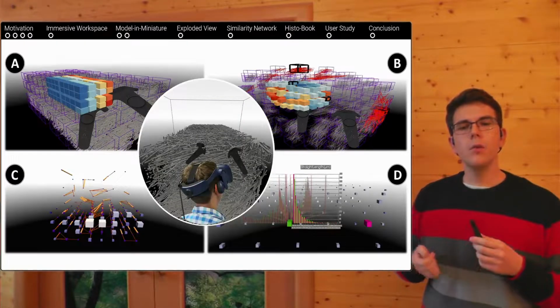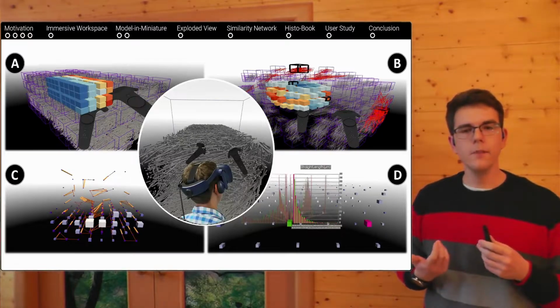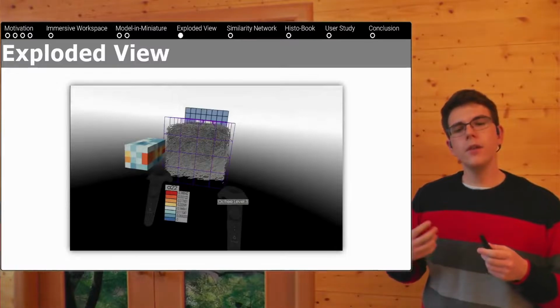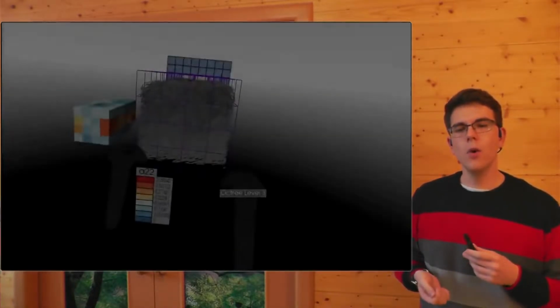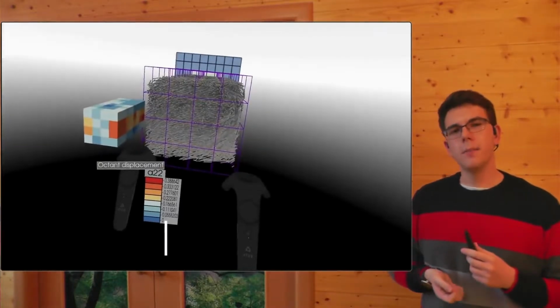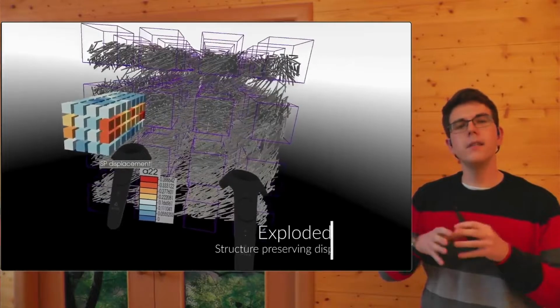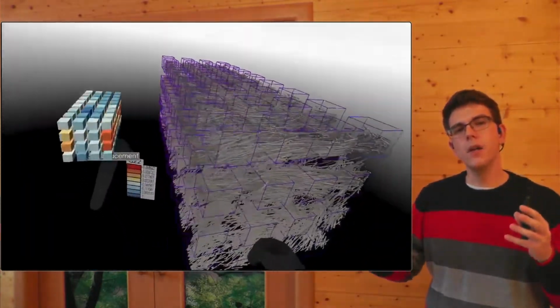Next, we want to look at the interior of this material. So we have an exploded view for this, and we have different forms of displacement for these regions. The first one is a so-called structure-disturbing displacement. Here, all regions are shifted by their interval distances from the center outwards. So the user retains the structure of the material and still has the possibility to look inside.